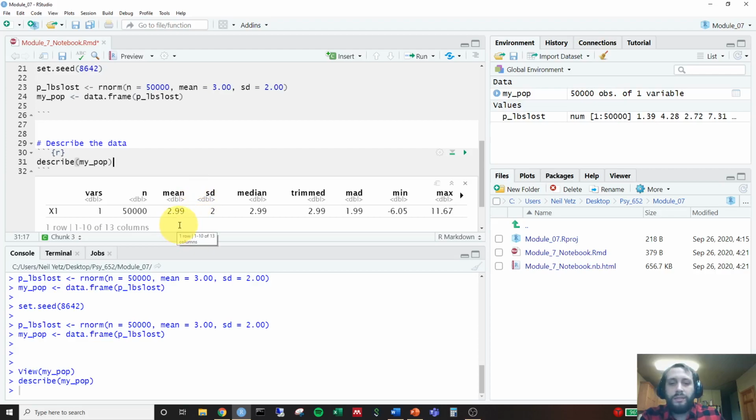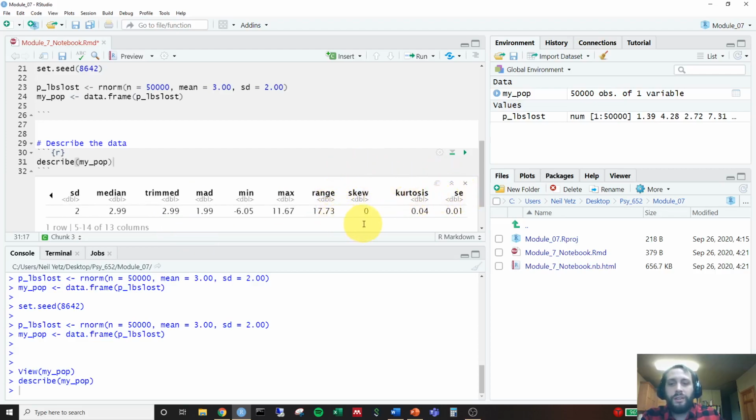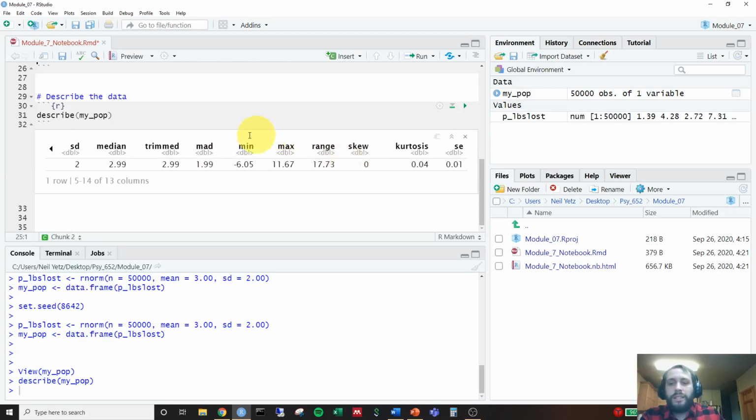Now another thing that's unique about this is that if we look at the skew, we have a skew of 0. That's because this rnorm function sets it so that we have a normally distributed data frame. So that's the beauty of it. We have a normally distributed data frame. And we can check this even more by creating a histogram. I'm going to first set this to the second level header.